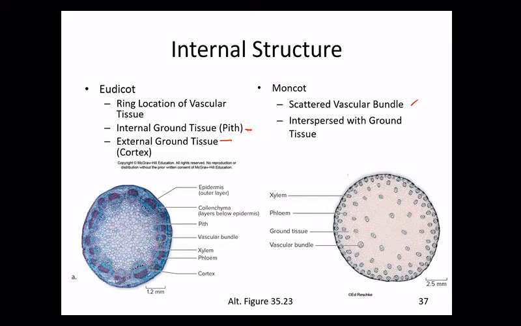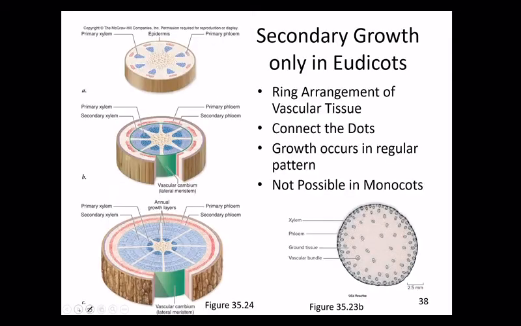So when we talk about modifications of the shoot structures, keep in mind that this type of structure will have an important consideration there. So what are some of the considerations? Well, secondary growth is an important consideration. And this is only shown in the dicots or eudicots as a result of them having this ring-like formation of the vascular tissue. And so each year that it grows, a tree will put out another set of vascular tissue that will grow and form the rings.